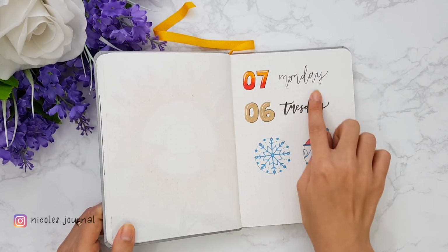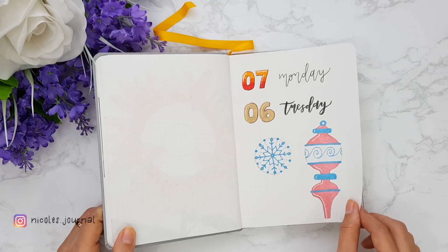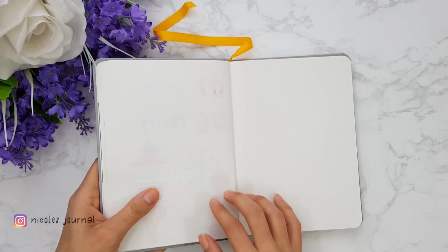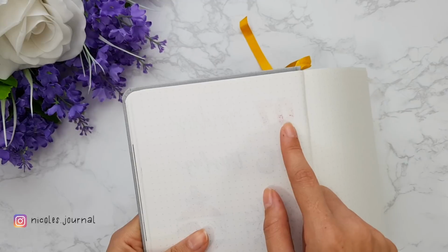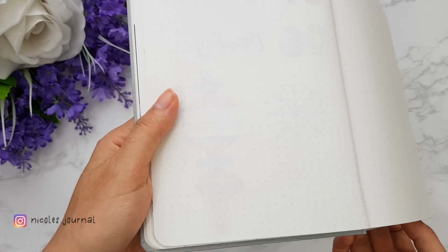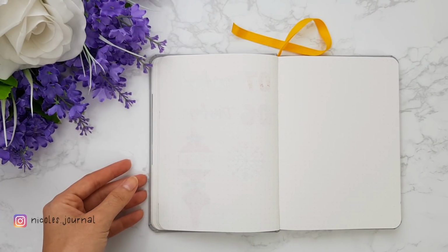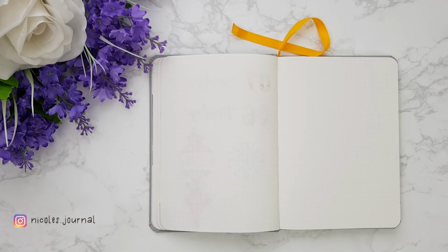Next, I did a doodle test and a daily spread test. The doodle test was to see how the paper would hold up to one of my doodles, and the daily spread test was to see how it would hold up to the way I draw my daily headers. And as I expected, there was some bleeding with the Tombow markers and a lot of ghosting with the other pens.